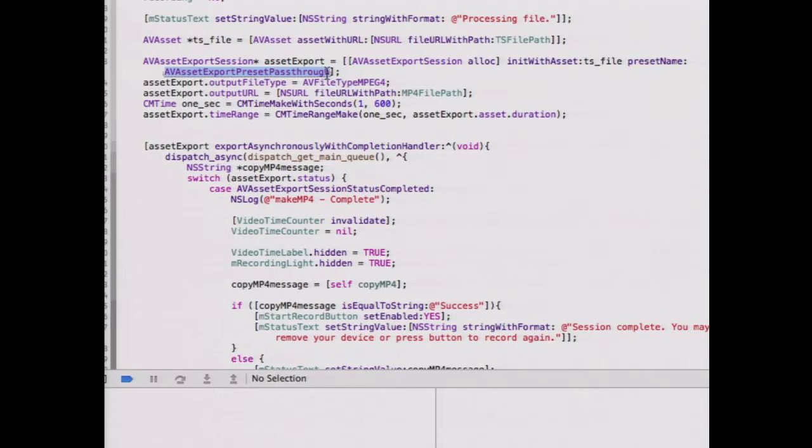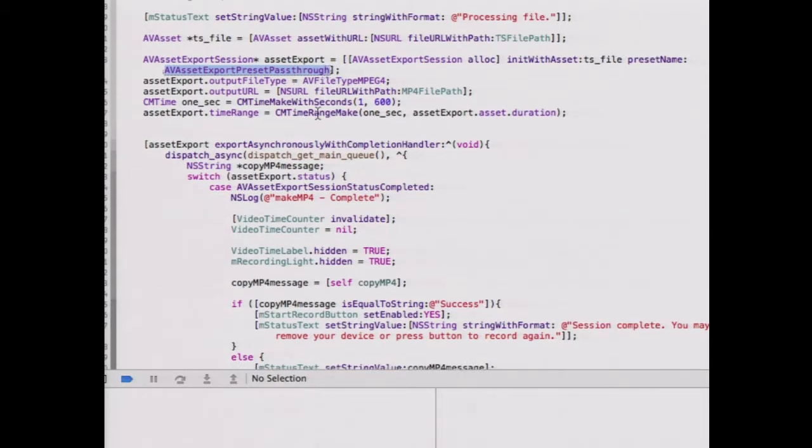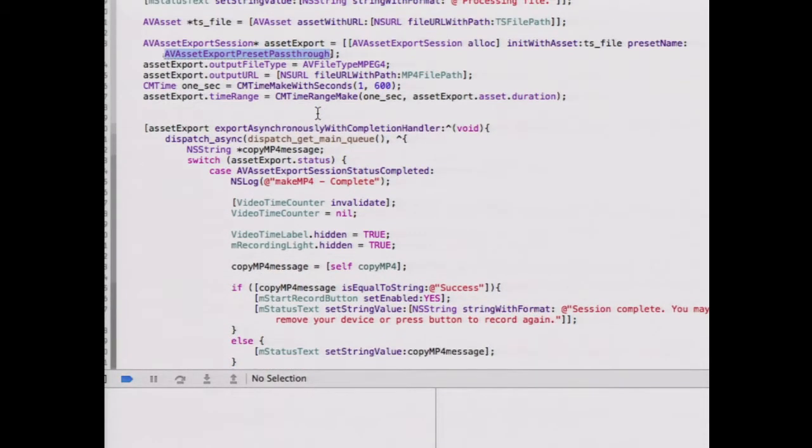Right. And so the way the AVFoundation framework works is you set up or configure some objects, and then there are some callback functions that are called to process what you've just configured. So once you get down to the asset export, you've already set up your AV asset.